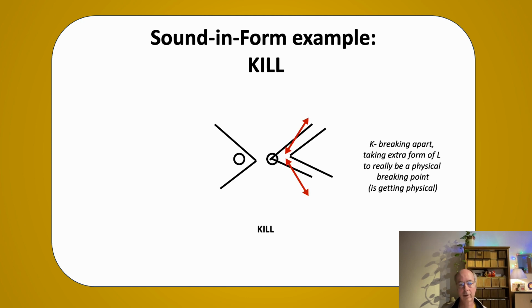More difficult to express, I found kill, although it's very easy to understand. The K is a breaking apart with the two impulses here, in, out, and the L has to make it physical. The L is making physical, making visible, making the formation of what is happening here. The breaking apart, the breaking point is here something that is getting physical. That's the kill. Maybe I can express it better if I think about it twice, but you can understand it already.